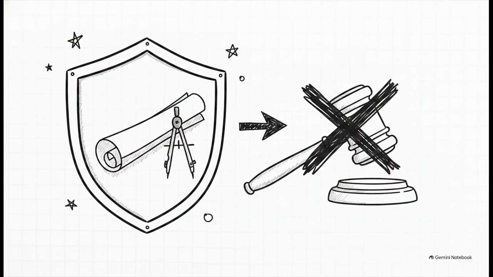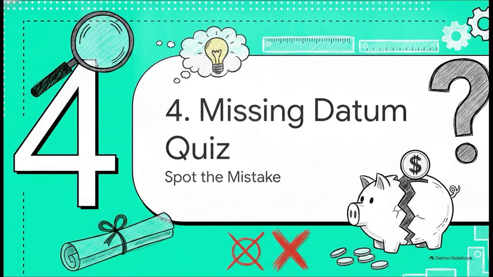Now, before we go any further, I definitely need to state clearly that we are discussing general engineering practice here and how drawings function within the industry. This is not legal advice. Real, actionable disputes over rejected parts always involve contract law, and if you ever find yourself in one of those, you for sure need to involve qualified legal counsel. Our goal in this explainer is simply to keep you out of that lawyer's office in the first place by writing airtight engineering specs. All right, let's jump into Section 4, the missing datum quiz.